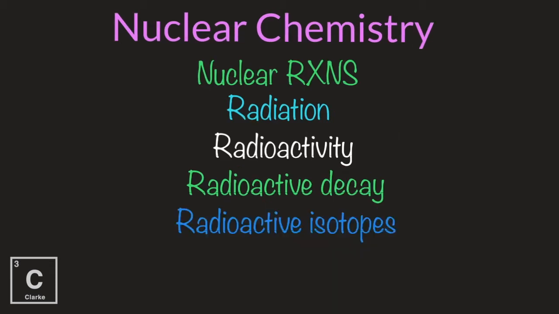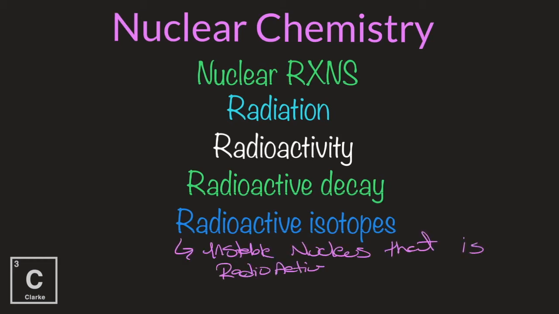We call the nucleus that's undergoing the decay a radioactive isotope. Because if a nucleus is unstable and it's having nuclear reactions, having nuclear decay, that's radioactive. Because the stuff it's spitting out, those particles, that's radiation. So a more specific name for the unstable nucleus that's undergoing decay is a radioisotope. Okay, so I just put that a radioactive isotope is an unstable nucleus that's radioactive.